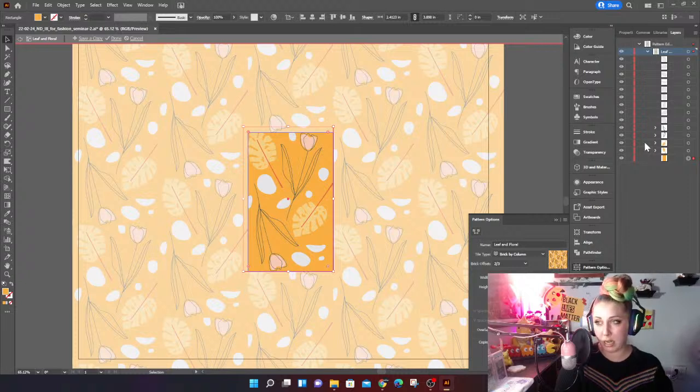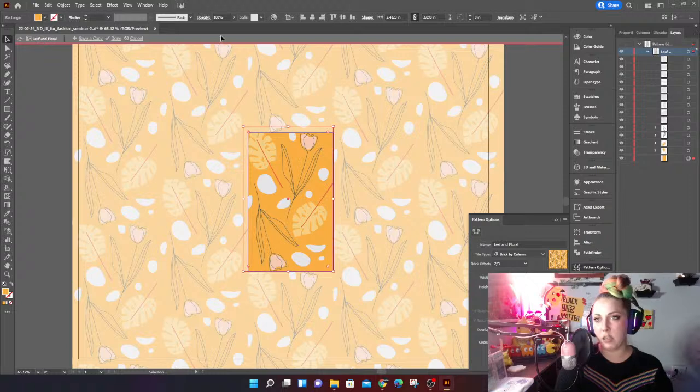At this point in time, I am happy with my pattern. Okay. It looks the way that I want it to look. I am pleased as punch. I'm ready to move on. Okay. With that being said, on the top of my artboard, I suppose, it's right under the name of your file itself. Okay. You're going to see this little gray bar.